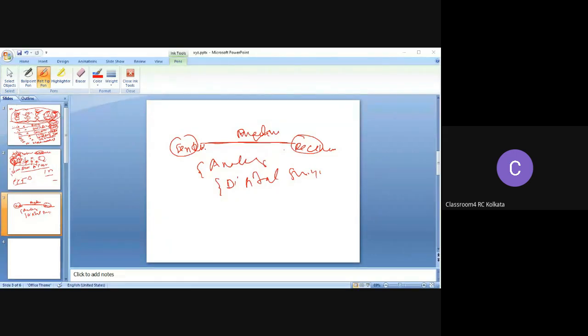Actually, a digital signal is like square waves. Either zero, which means absence of a signal, or one, which means presence of a signal. Either present or absent. Either a full high quality signal is present, which means one, or no signal, which means zero.